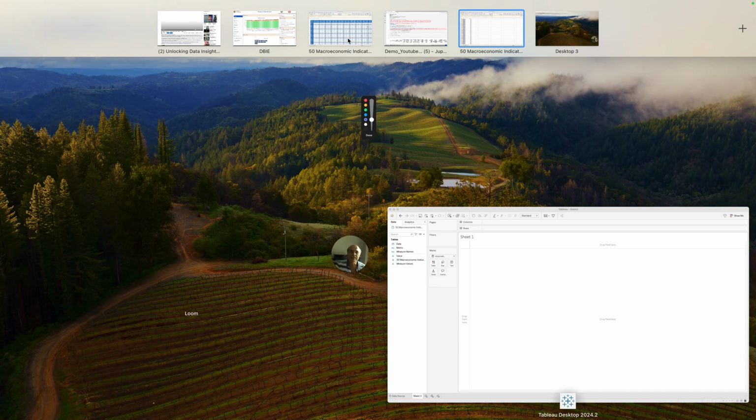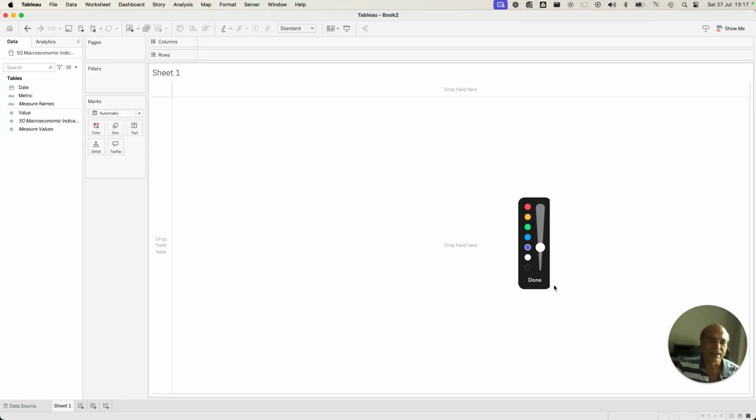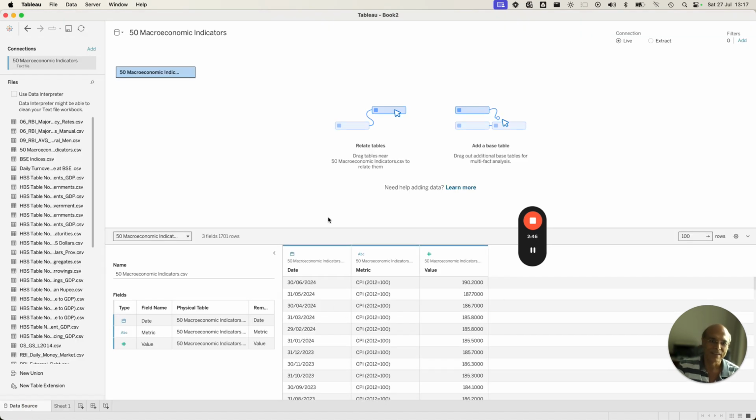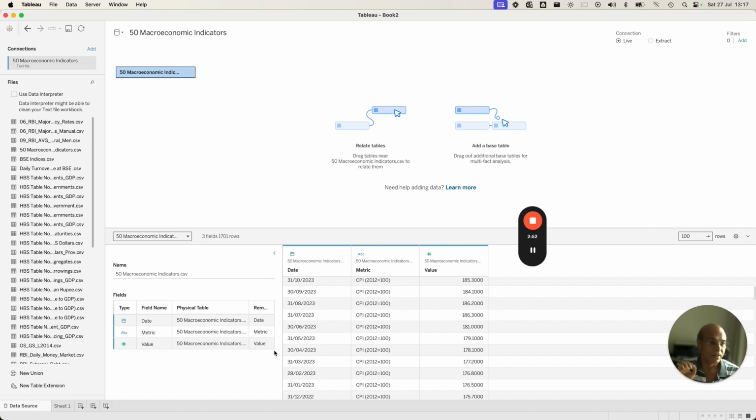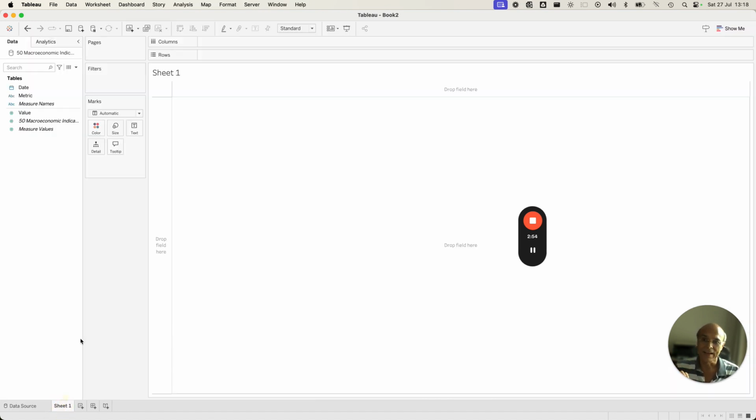So without wasting any time, I am going to go straight to the Tableau dashboard. I have already fed the data into the Tableau worksheet. I have already fed the data, which looks like this, which I have already shown you, into this worksheet. And this is how it looks. So we have got a date. In Tableau typically you have got measure names and measure values, down below.